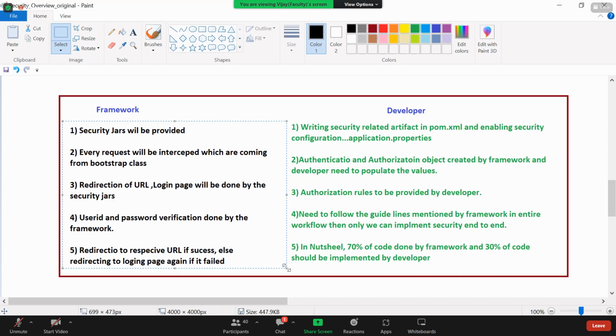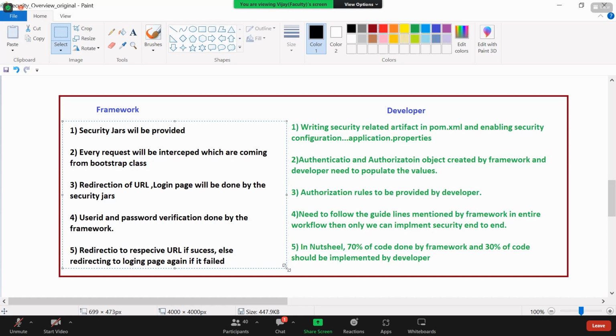Like derived methods, we have guidelines, right? The method name should be an abstract method, with the findBy keyword. Some guidelines are there. Like those guidelines, here also in the security framework we have some guidelines. You need to make sure that you follow them.